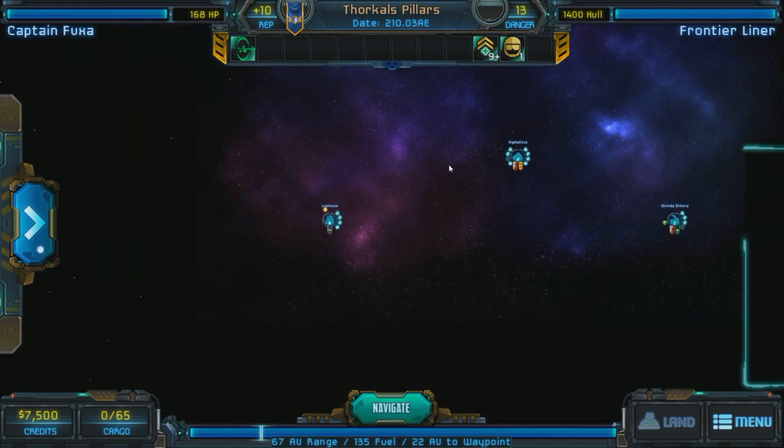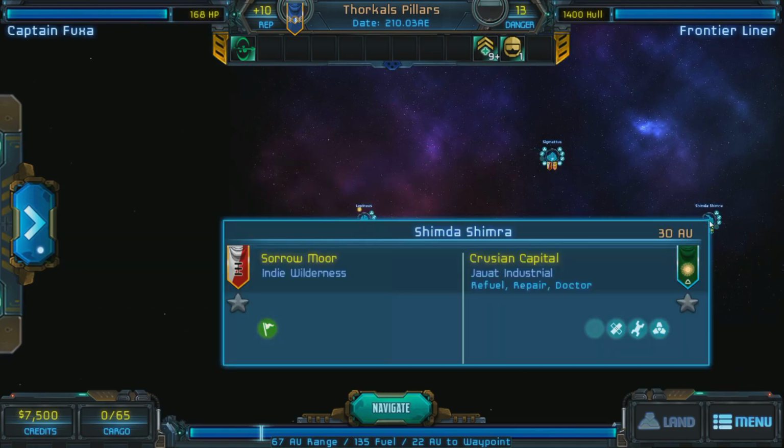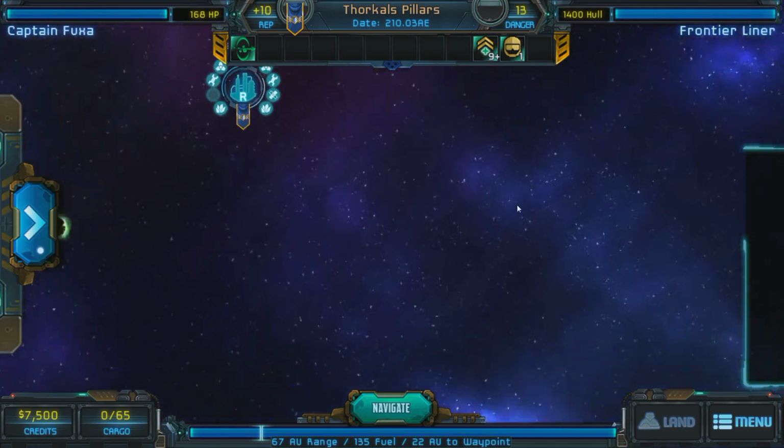And a lot of each of these worlds basically have an F symbol or a P symbol and stuff like that. These basically indicate what type of world they are. So we just have a farming operation here. There's an industrial world over here. There's a refinery over here. And if I zoom in, you can see it a little bit better.